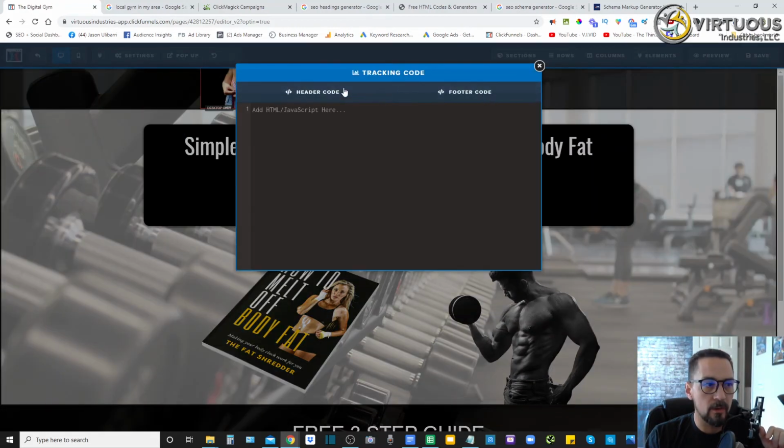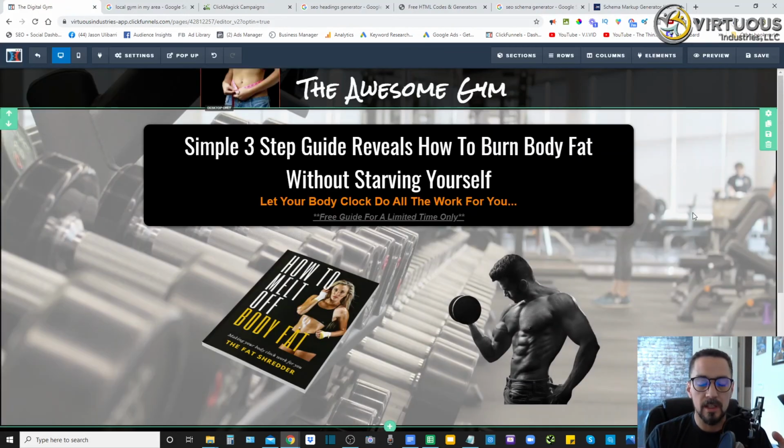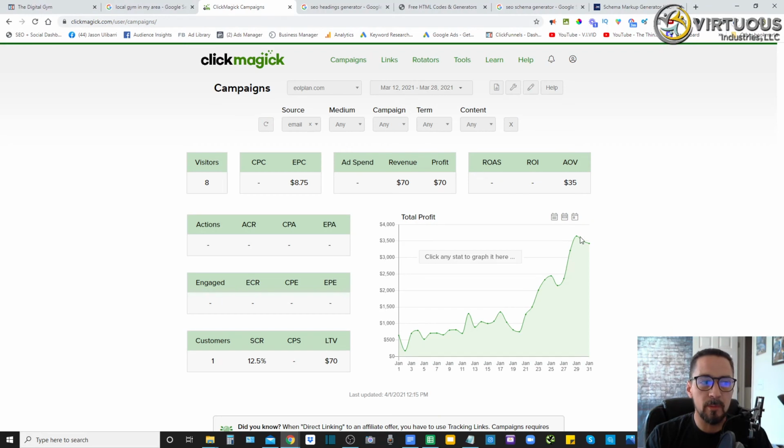Now you've got footers and headers, and most of the stuff always goes in the header. Once you paste that in here and save it, it's set up so anybody that visits can trigger it. If you had an order form or sales page, say you're selling supplements online, every time you sell a supplement you would do it on that page and tell ClickMagick, this is a supplement, it's worth X amount of dollars to us. Anytime someone hits the sales button and says yes, submit order, that's a sale, and you're telling ClickMagick.